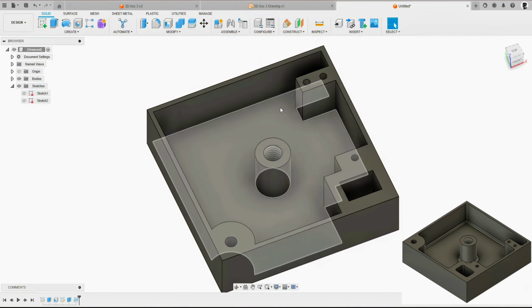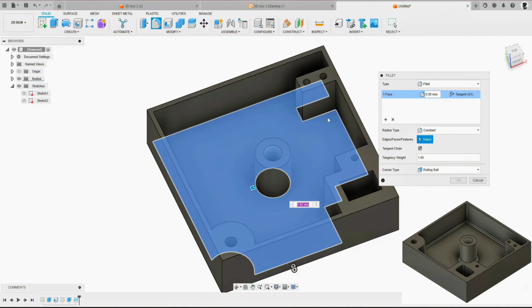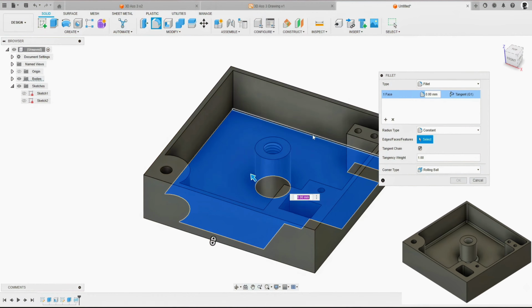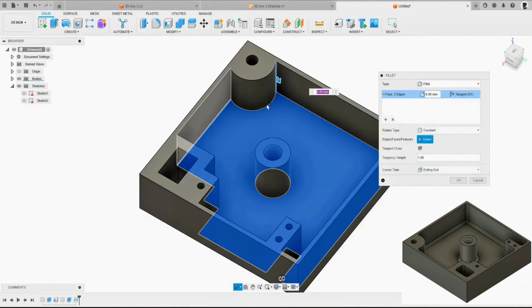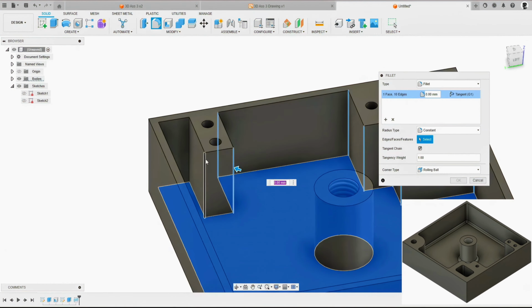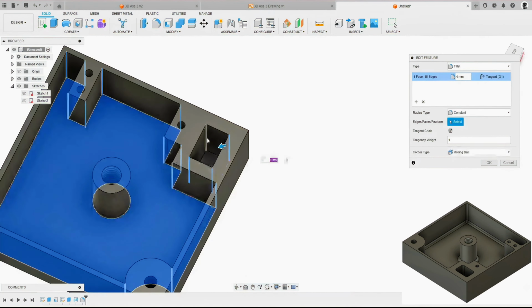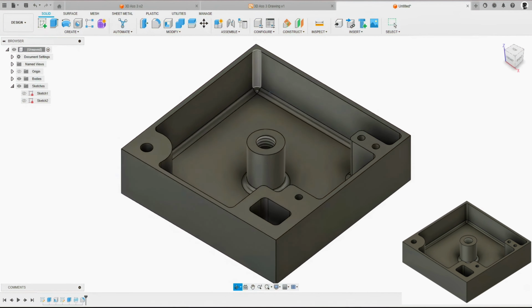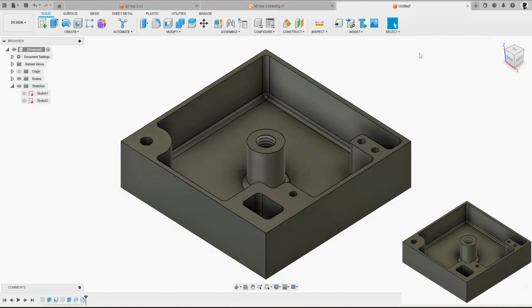And then we just need to add the fillets. Let's go on Modify, choose the fillet tool. I'm going to select this face. So all of these edges in contact with this face will be filleted by, in this case, 4 mil. There are also a few more. So this one here, I'll just speed up the video and go through these. Okay, I think that's just about everything. We'll click OK then, see how that looks. That is looking good, and that is the completed part.